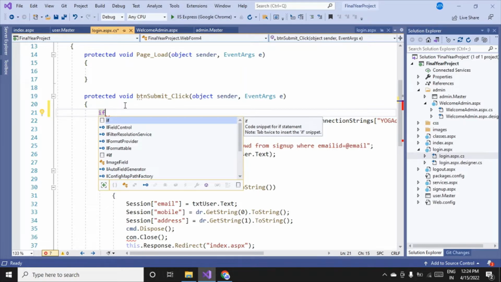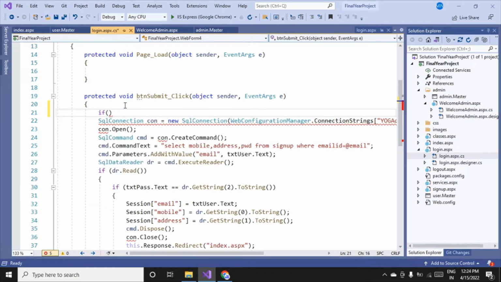If we have got the text box called txtuser here, dot text equal to double quotes admin@gmail or any mail.com, and one more password.